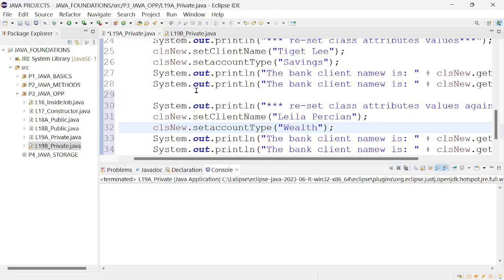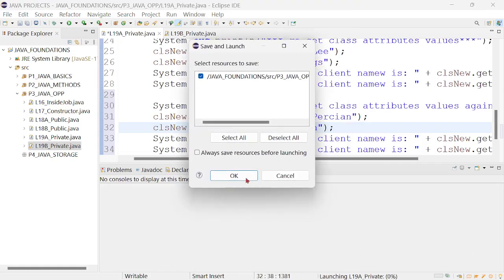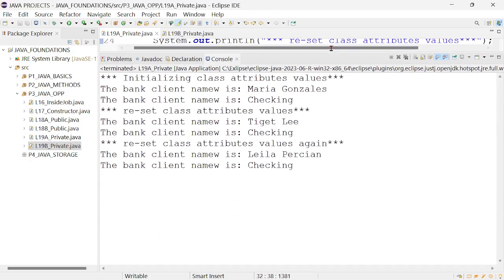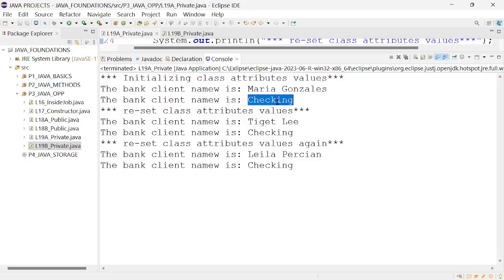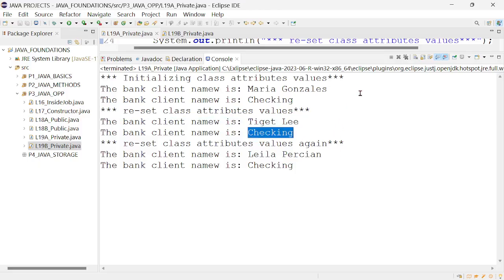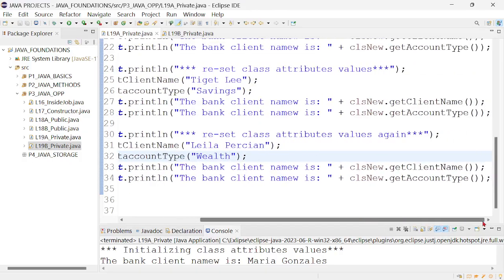Let's clean it. Let's rerun it again. Very good. First one, checking. Second one, I didn't write it, okay, here. What did I say?